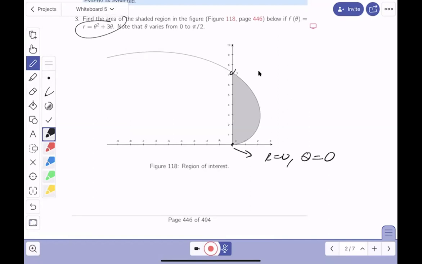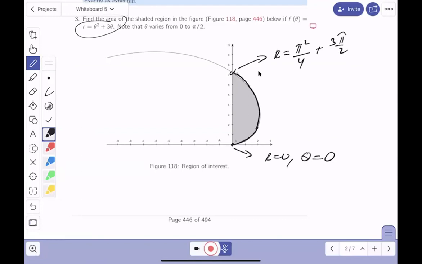And that certainly stands to reason when I look at the formula for it. Then the question is, what's this over here? Well, that looks like where you get to pi over 2, all right? So what would the r be there? Well, the r in this case over here would be pi squared over 4 plus 3 times pi over 2. And they're sweeping out an area now. And that's between 0 and pi over 2. I clearly see that. This is being swept out like this over here. And again, they gave me a picture.